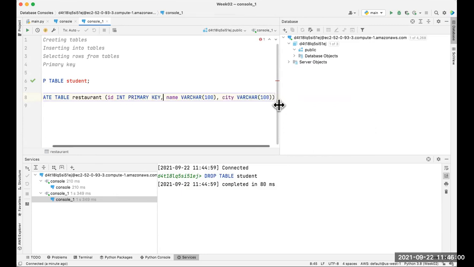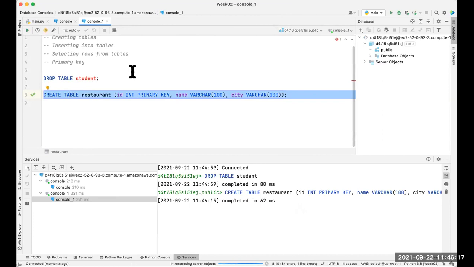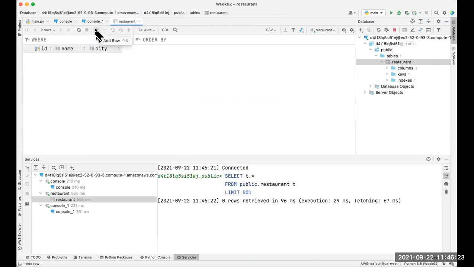And I'm seeing that some of you have a question, but let me execute this one first. Let me look at the chat. Okay, so let me execute this one, and then I'll get back to the chat window. So I'm going to just highlight this, and I'm going to play. And as you can see, the table is being created again. It'll take a second. Here, I can double click, and I can start putting values. Of course, I can use the GUI here, or I can use SQL.